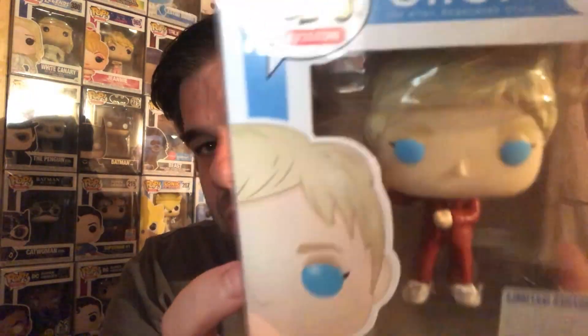This was released for the Ellen shop only and I wouldn't be able to get it here in Australia. So I'm glad that they were able to get imports, because now I've got this in my collection. I think this is one of the rare pops as well with blue eyes, because I think only Star Wars and the re-release Pennywise have blue eyes. Not sure, could be wrong, but I read that somewhere.